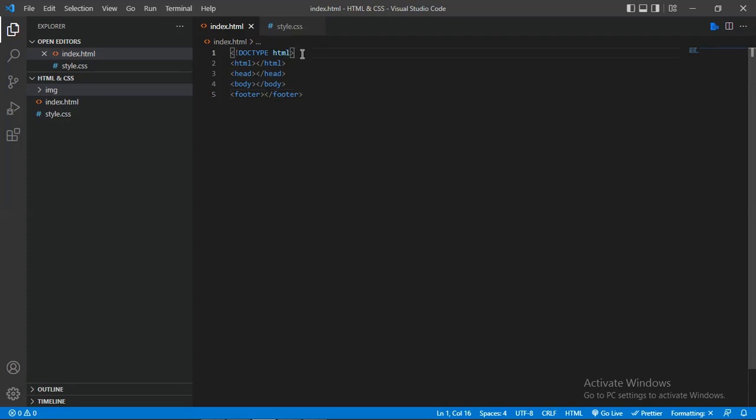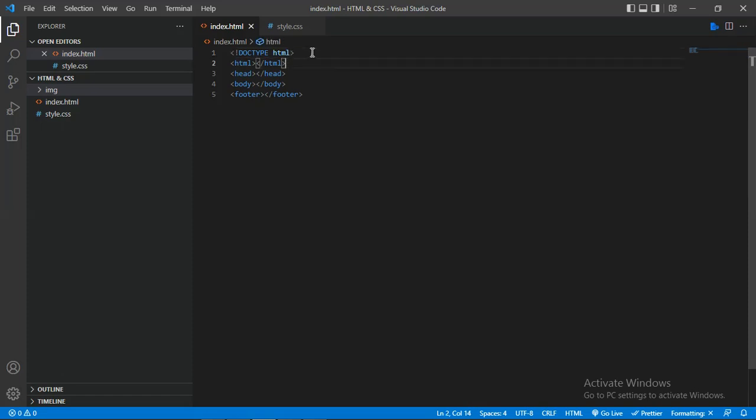Most times empty elements are represented with a forward slash at the end. So for this doctype, you don't use a forward slash, but for the image empty element, horizontal line, and break empty elements, you use a forward slash at the end of the words.